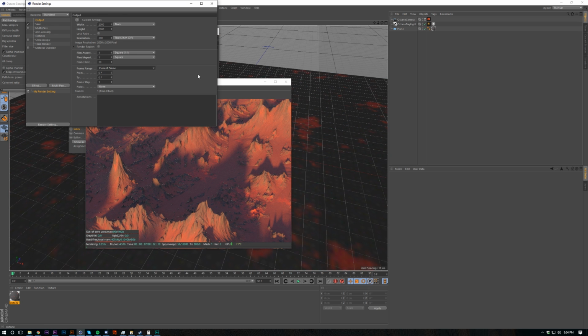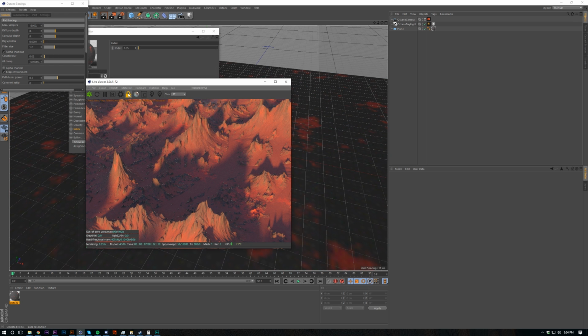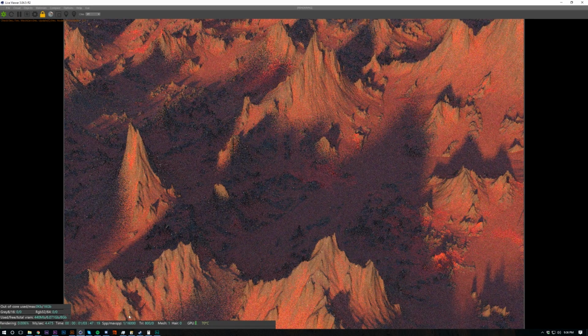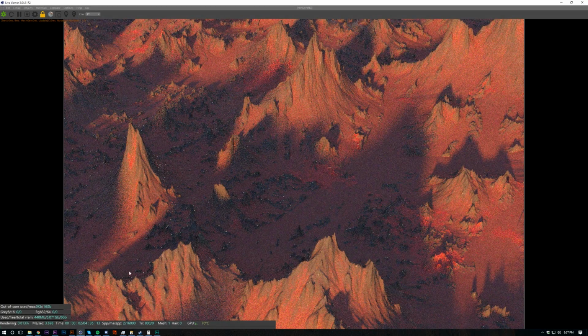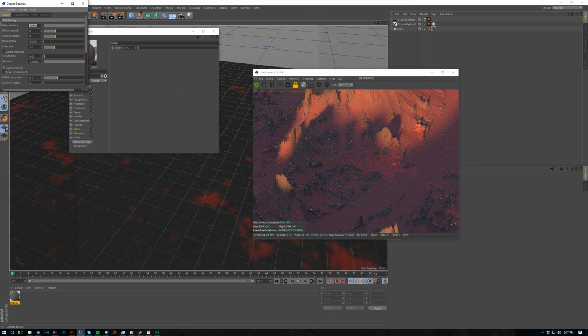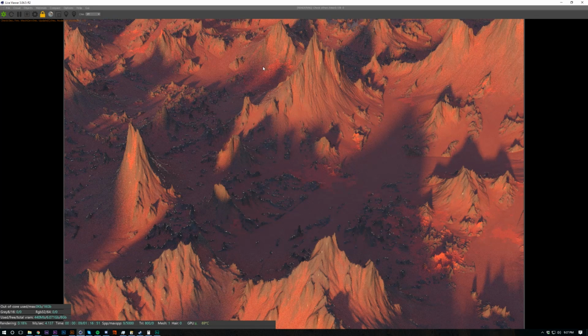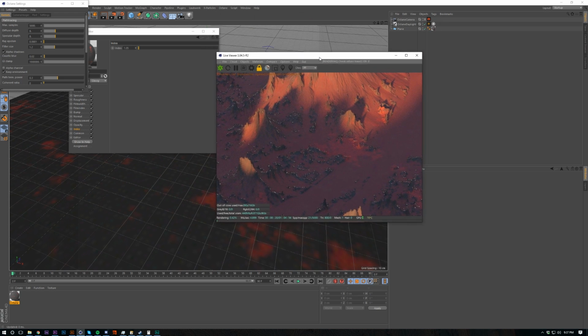Just putting in my settings. So this is a 2000 by 2000 composition, and it takes 4 hours to render, so that's quite a long time, but we do have quite an excessive amount of samples. So if I put it down to something like 5000, which is normally what I'd use for a still, then we should be fine. Again, I would probably mess around with the roughness a bit, because you can see the light isn't catching on that and it's not making it look very nice.